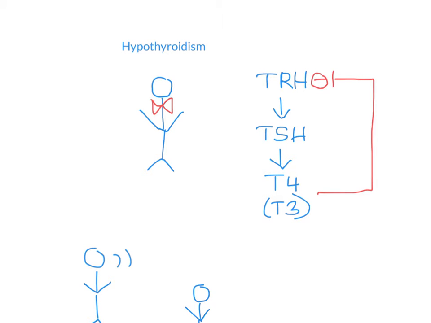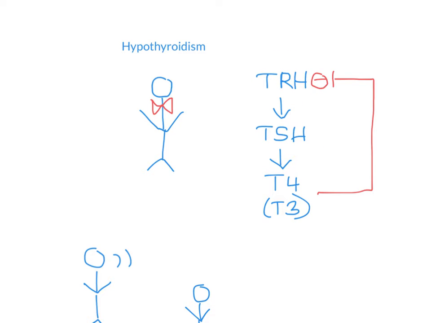Alright, so this video is going to be about hypothyroidism. To understand hypothyroidism, we have to understand the different players involved, right? Two of them are going to be in the brain, and one of them is in the neck, specifically the thyroid gland. So TRH is thyroid releasing hormone, and that is in the hypothalamus, and TSH is thyroid stimulating hormone, which is in the anterior pituitary gland.